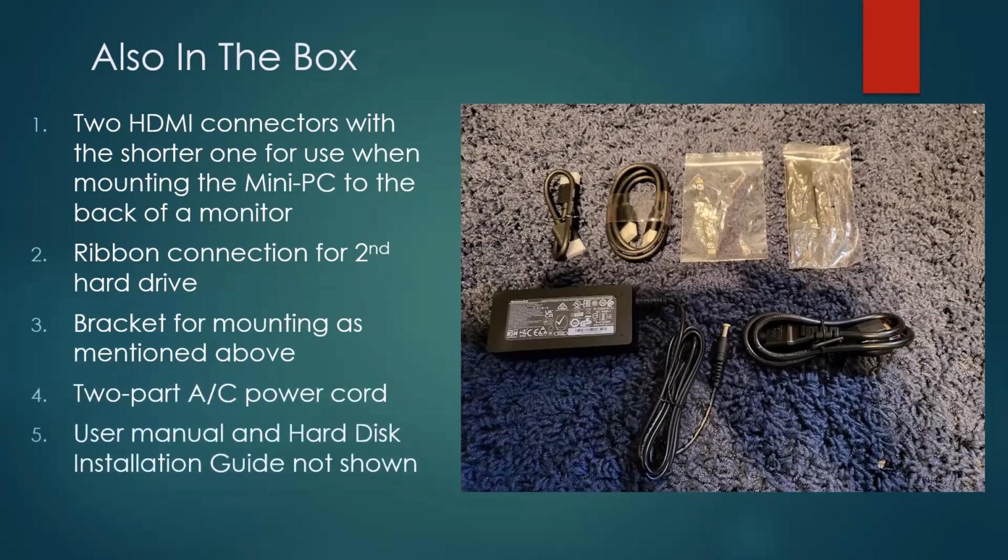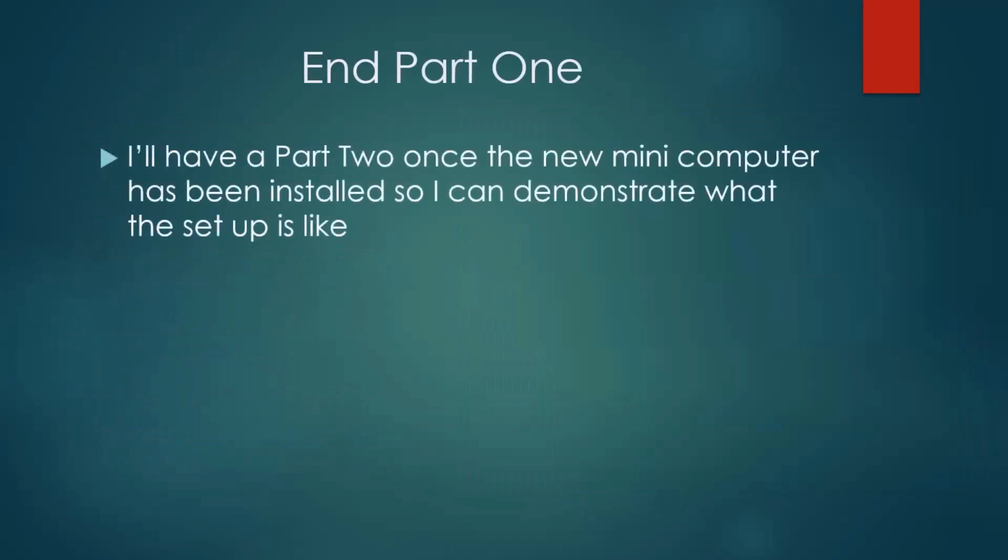And the user manual and hard disk. It actually has its own little user manual and a hard disk installation guide. I didn't show those. So this is the end of part 1. I just wanted to give you an introduction to this now. I'm going to have a part 2 once I have the new mini computer installed and set up, and I'll demonstrate what that's like. So stay tuned. And this is the end of part 1.